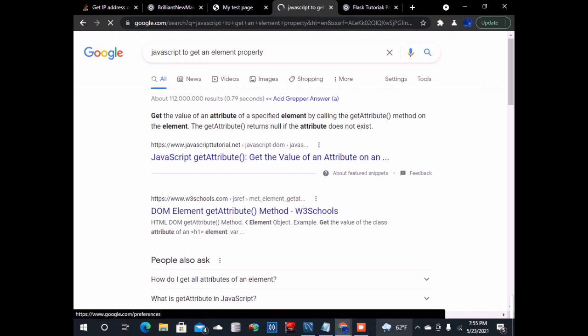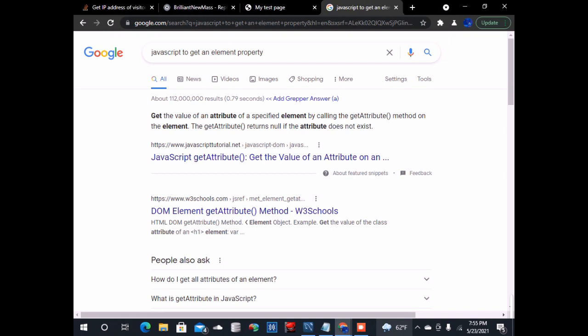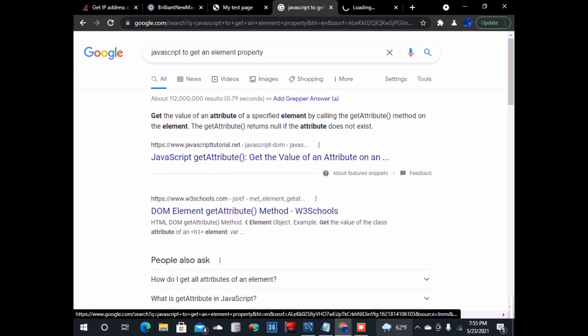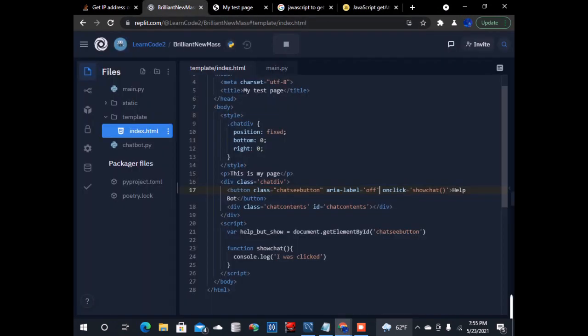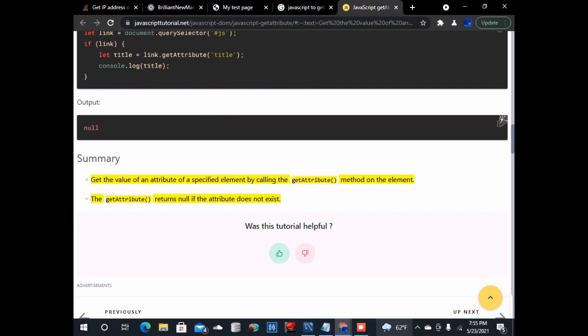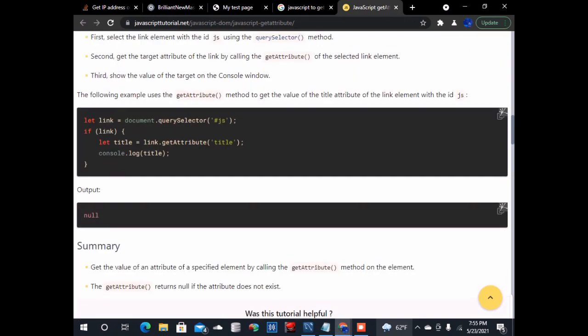Okay, so let me close this up and then open this. The reason we want to get this attribute is because right here, this aria label is off. We might not need it, but I don't know. One second, let me look up querySelector, getAttribute.